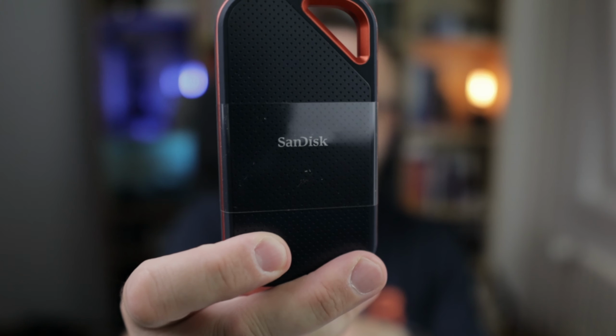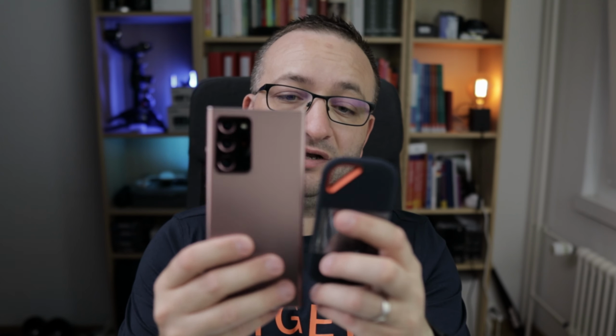So this is the SSD. In my opinion, it's very small. It has good material, it looks like high quality, and look how small it is compared with my phone, the Samsung Galaxy Note 20 Ultra. So it's very small.